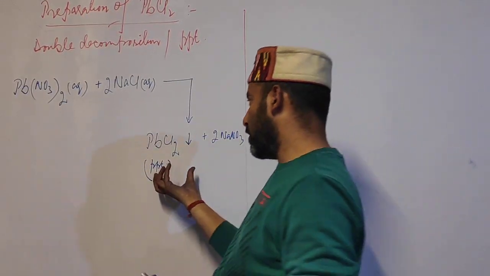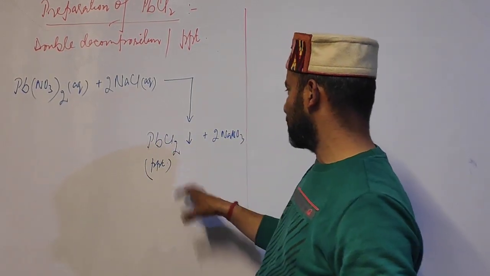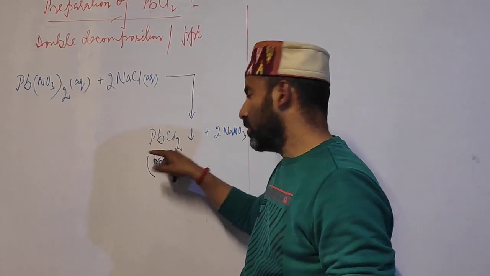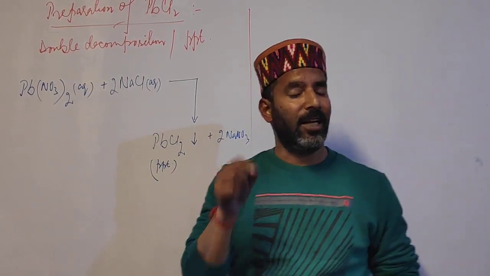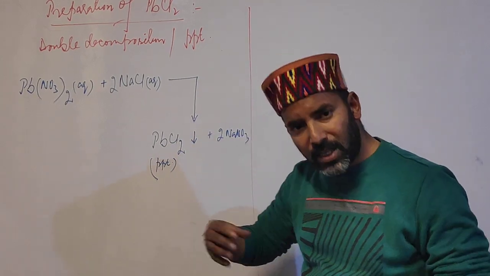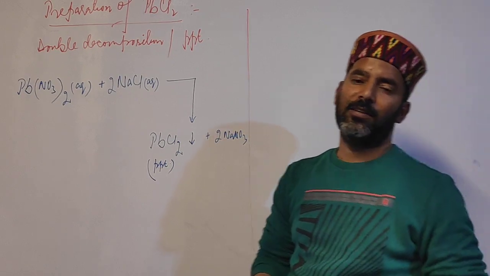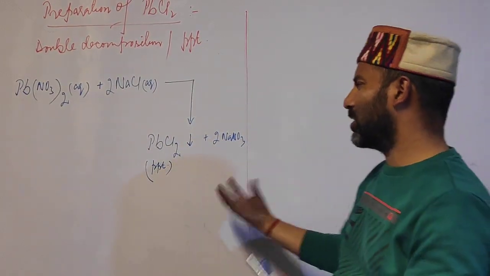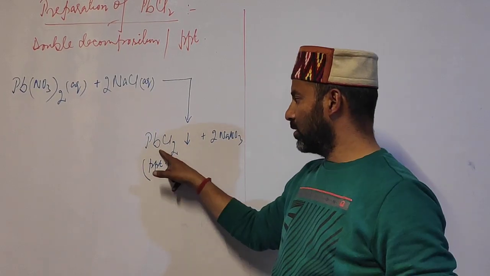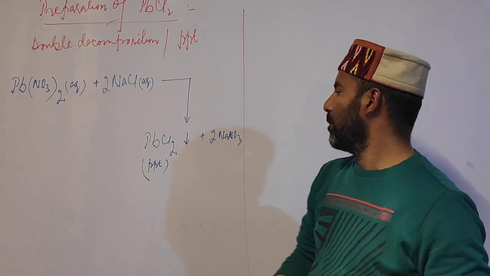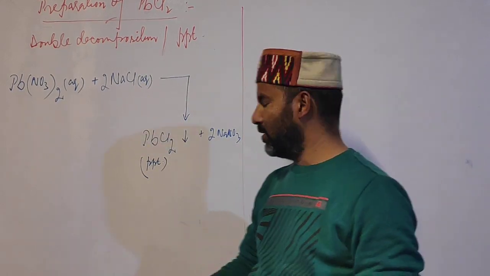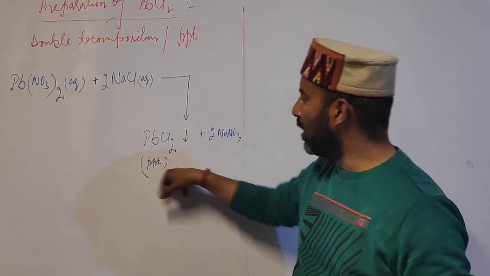Now students, we separate these lead chloride crystals from the solution by filtration. Then what we do next is dissolve this lead chloride precipitate in hot water, because we know that lead chloride is soluble in what? Hot water. And then we crystallize the solution to obtain lead chloride crystals. So the basic technique in the lab is the same: first we prepare lead chloride, we wash the crystals with water, and then we dissolve the lead chloride in hot water and recrystallize it in pure form. When the solution is allowed to cool gradually, we get needle shaped crystals of lead chloride.